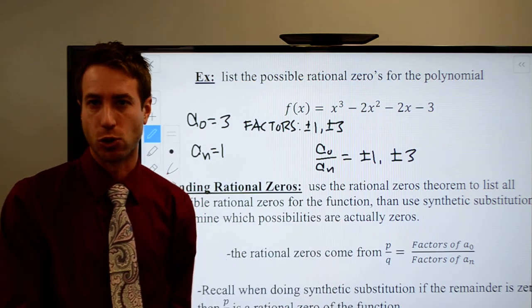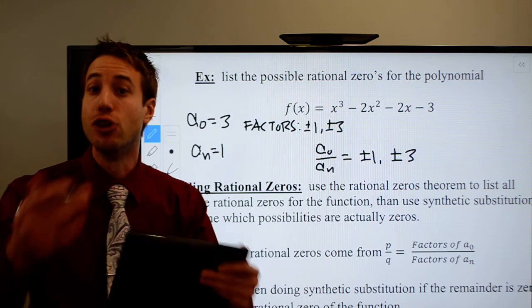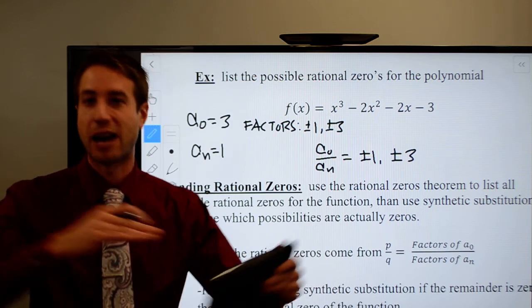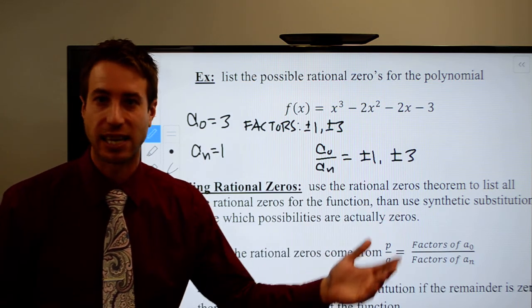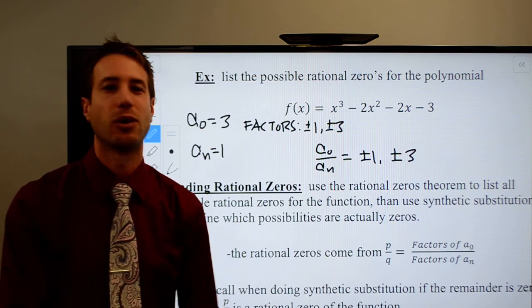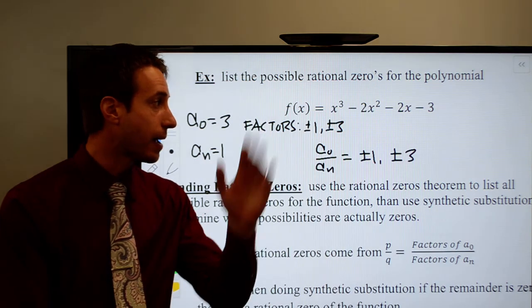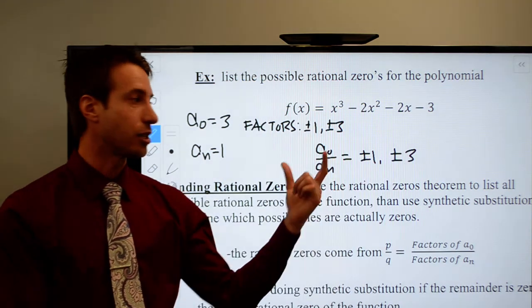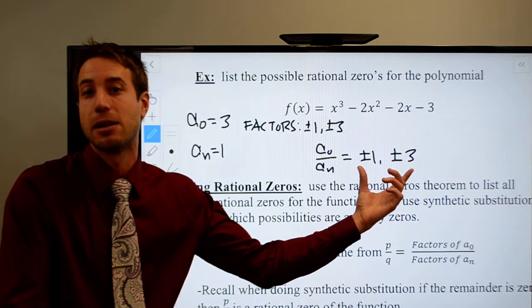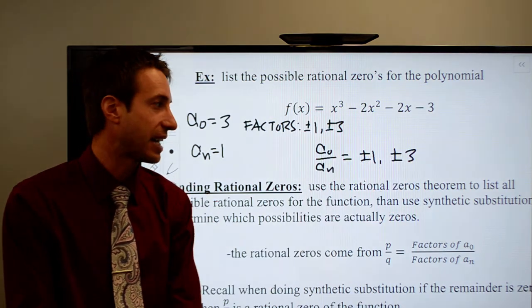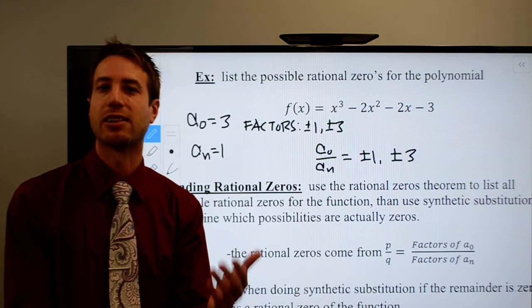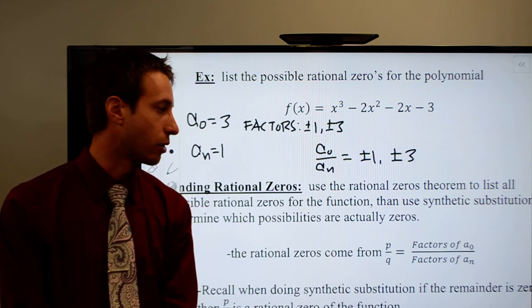I'm going to give you a short list. I'll know that you know how to do the problem without killing you by giving you a list that's got 16 numbers in it, right? We don't have to work that hard. So anyway, here's the point. You find the list. You know that one of those guys is going to be a rational zero if you have any. And we'll work through systematically checking them to find the rational zero that works.